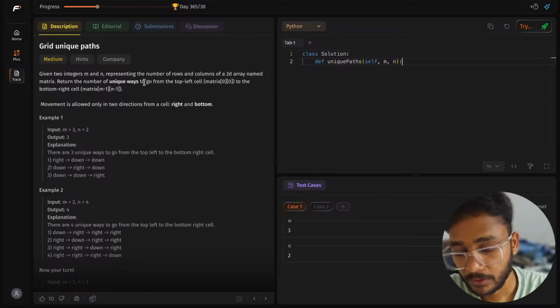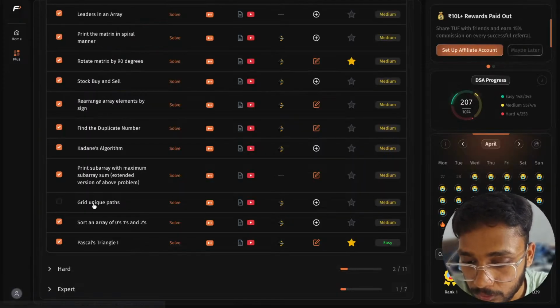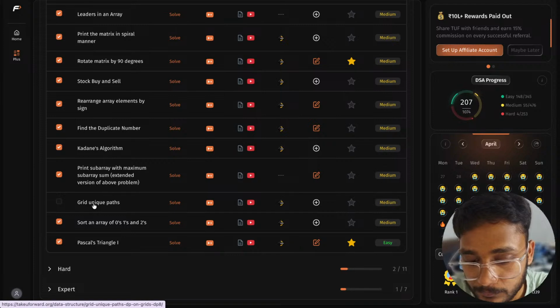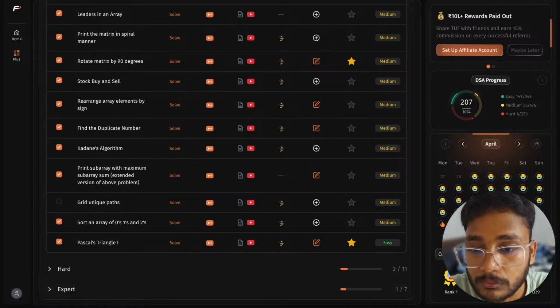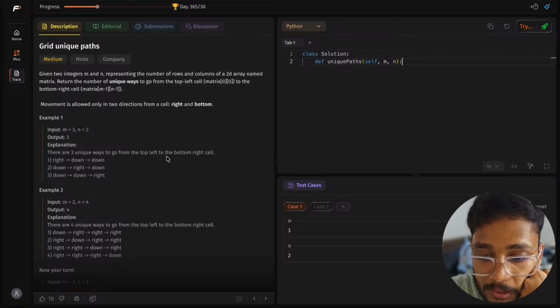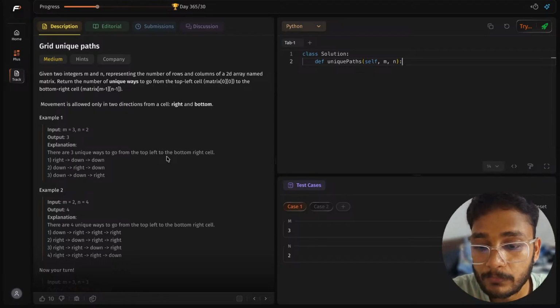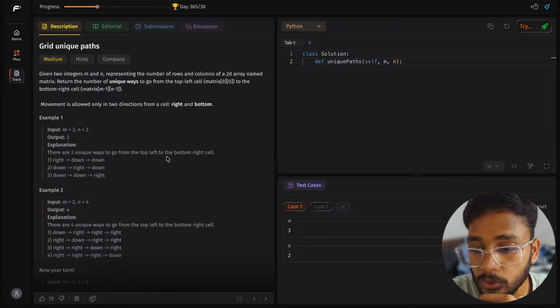Okay, so great. Let's jump to another problem, that is grid unique path. Given two integers m and n representing the number of rows and columns of a 2D array named matrix, return the number of unique ways to go from the top left cell to the bottom right cell.